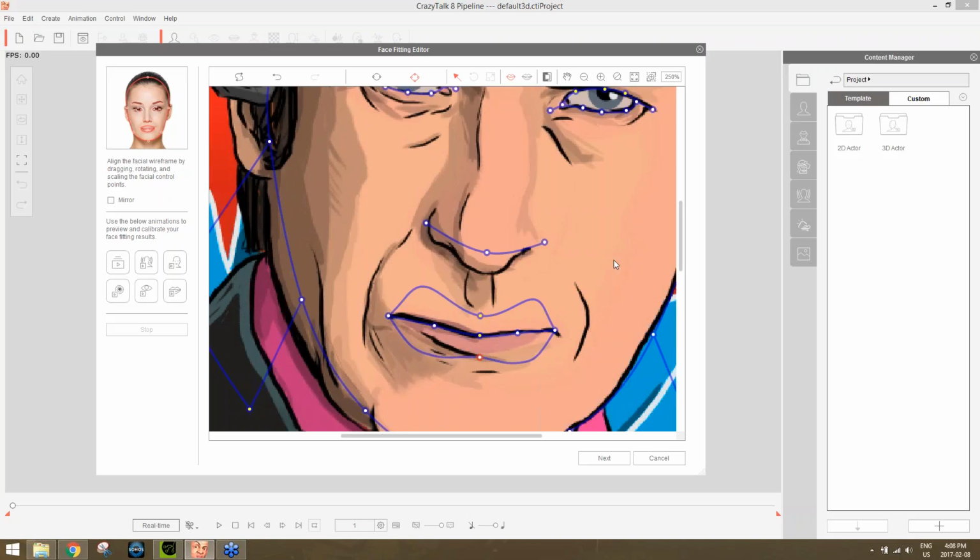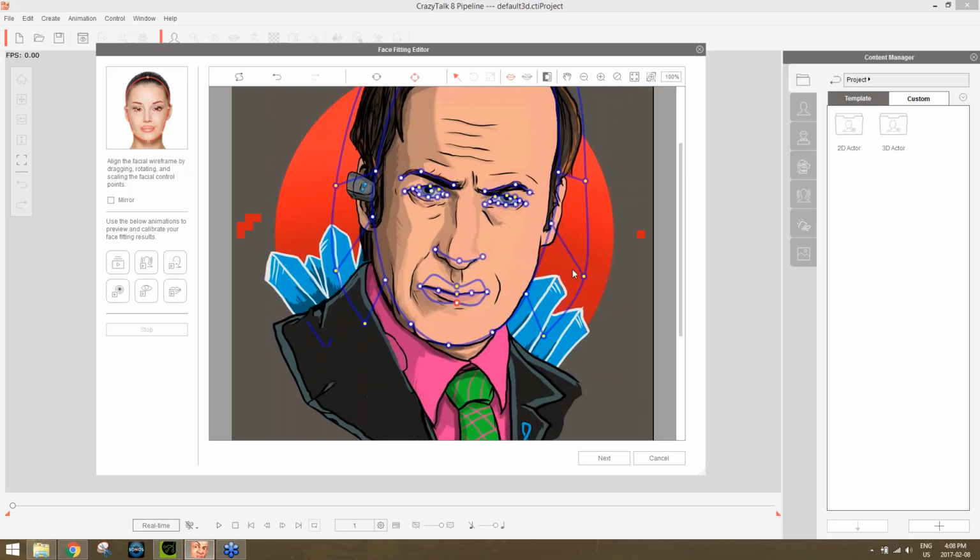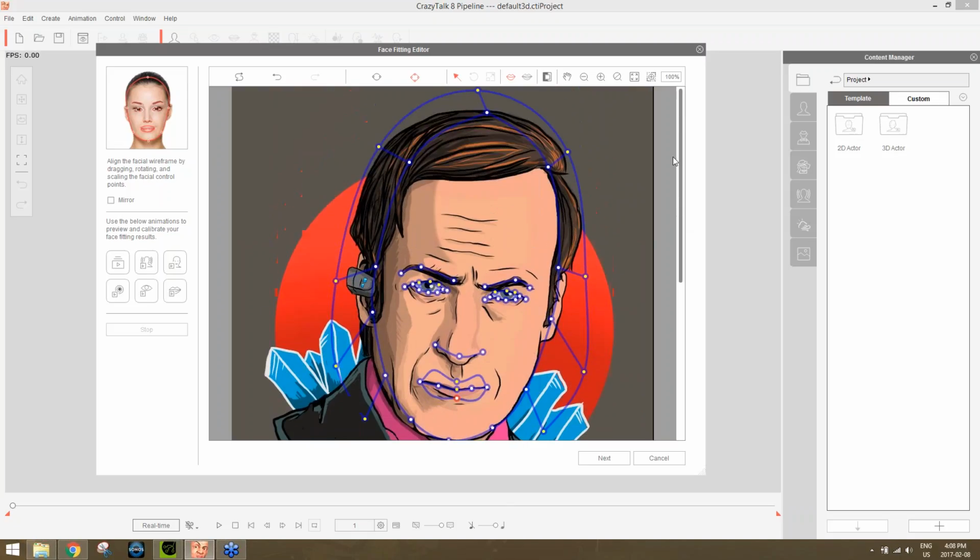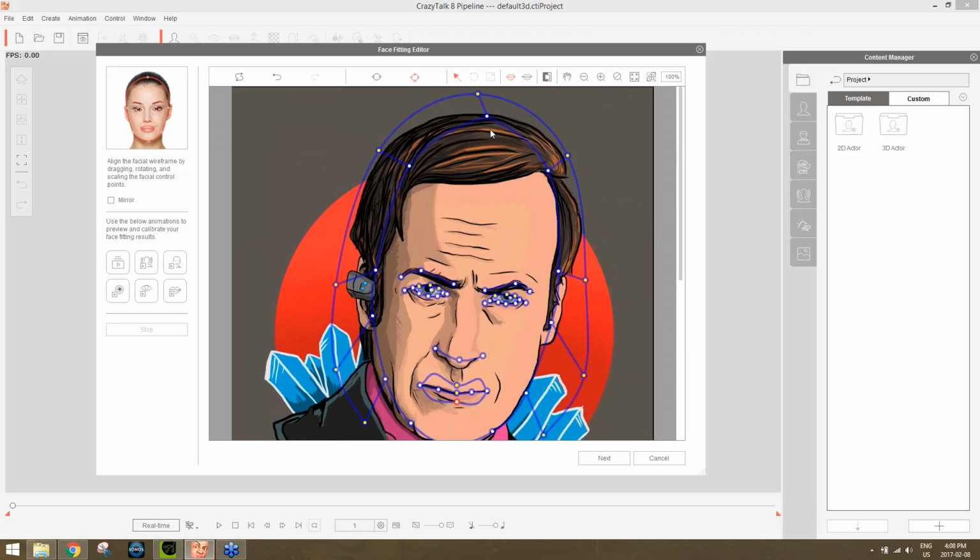Okay, I think we're good for the detailed parts. Then you want to make sure that this outer part here is kind of important, because the inner wireframe here is supposed to go to the curvature of the skull. I've exaggerated it here a little bit, but this outer wireframe section, you want to make sure that's tight around the hair of your character.